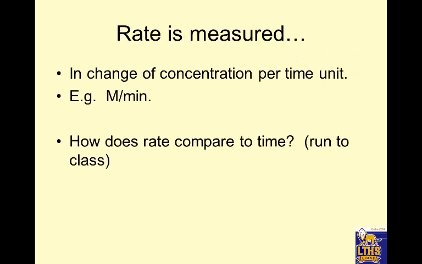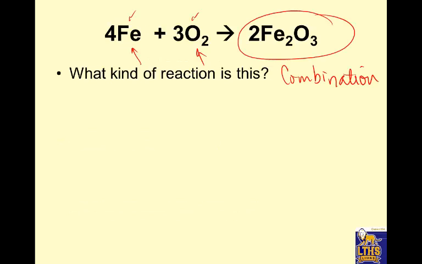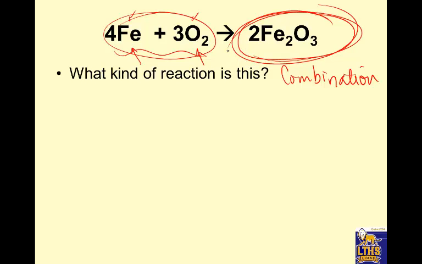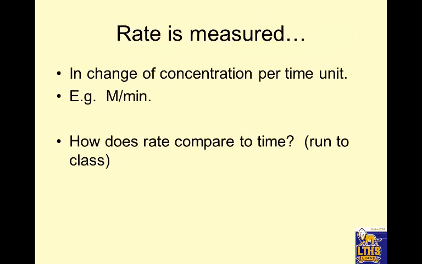Well, that's the rate. The rate is how fast will this form, or how fast will these go away? And when we say how fast, we mean how much of this goes away in a certain amount of time we can measure, or how much of this forms in a certain amount of time we can measure. That's going to be the rate. So the rate of a chemical reaction is the change in the concentration over time. Remember these brackets mean concentration, over the change in time.